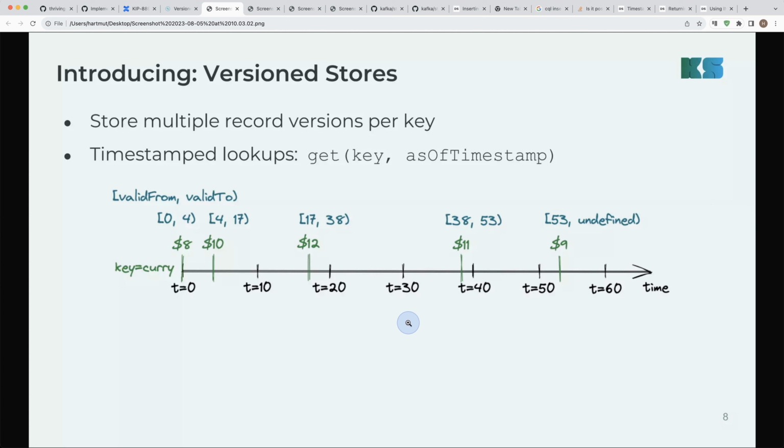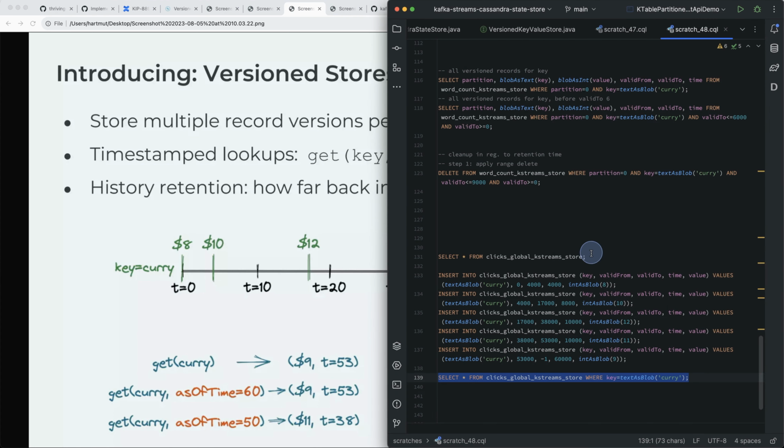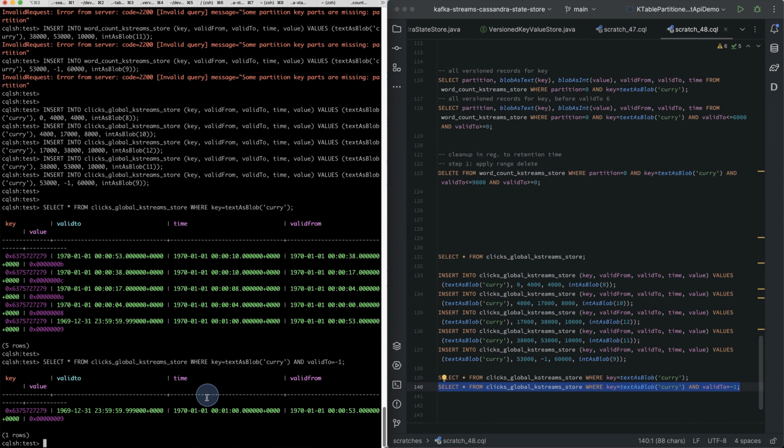And now let's test our examples. So get latest would be our select by key, and valid to equals -1, which obviously returns our select star.